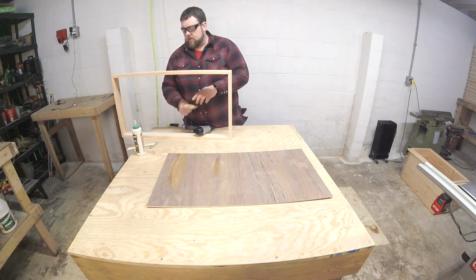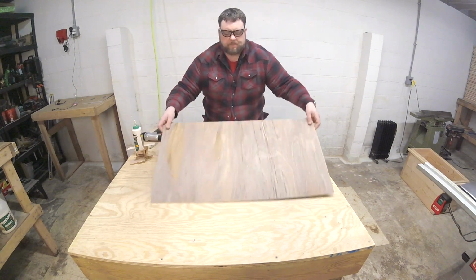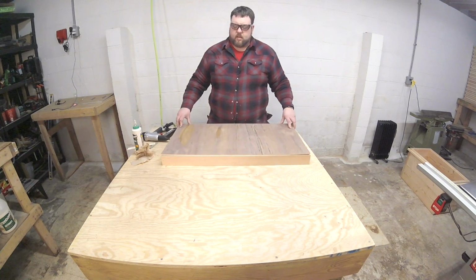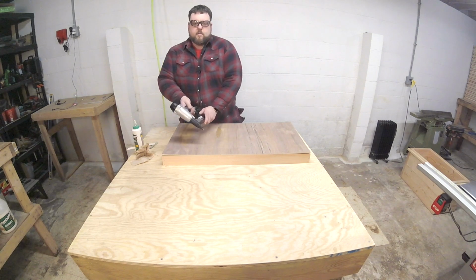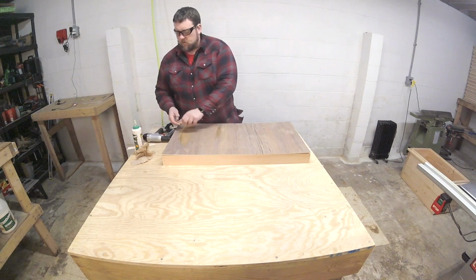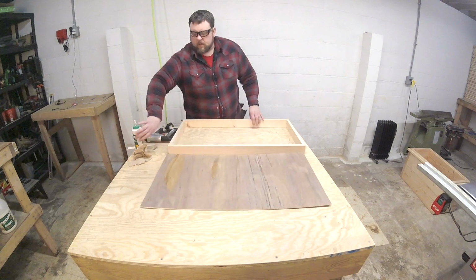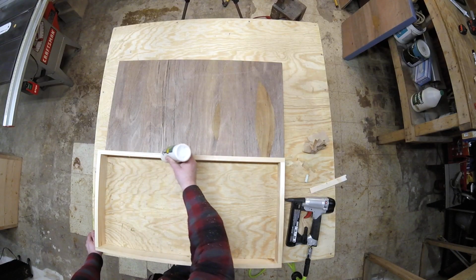Now, lastly, we need to put the 1/4 inch Luan on top. This will square everything up nice for us. It's going to go just like this. We are going to change out our 1.5 inch staples and switch it out to a 5/8 inch staple. You can use 5/8, 3/4. It'll go through 1/4 inch, and the glue should hold it anyway. So we'll get our frame all glued up here.